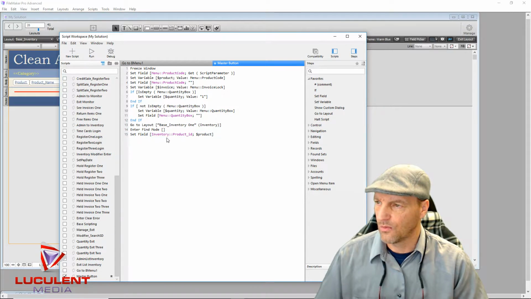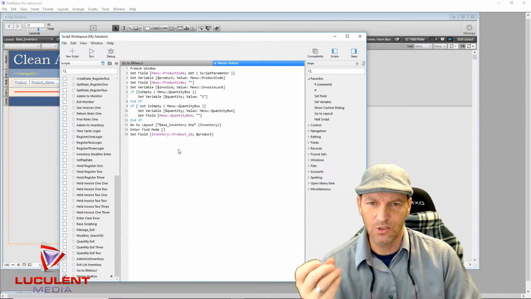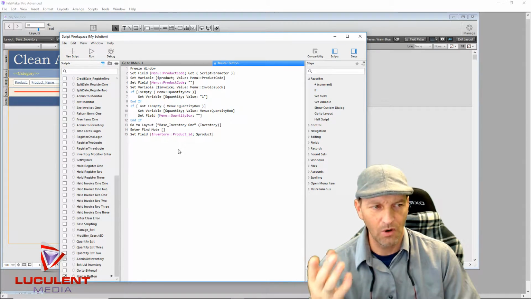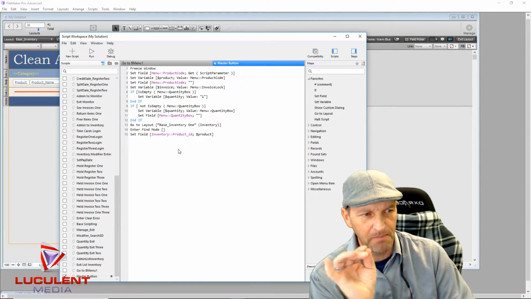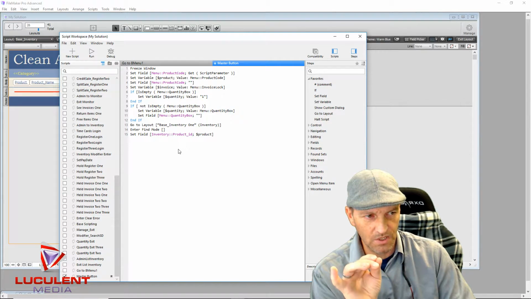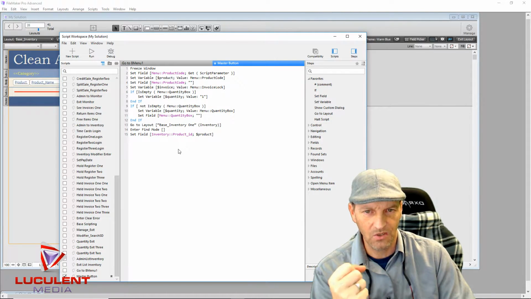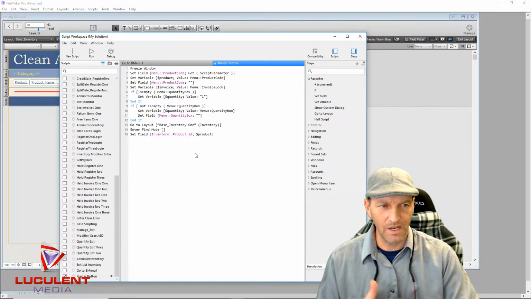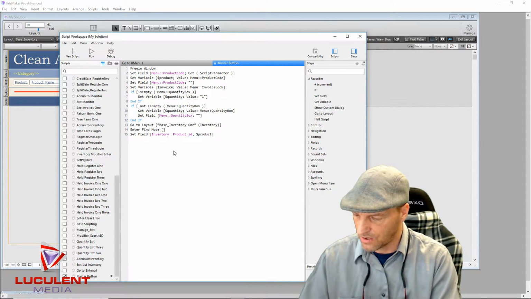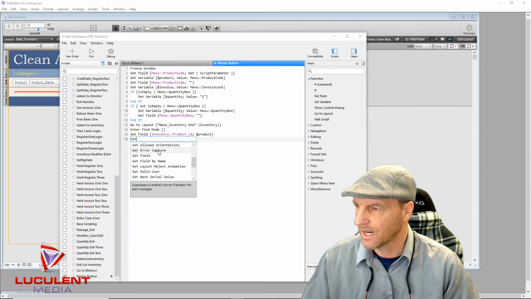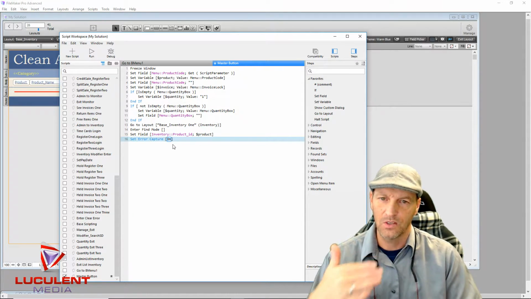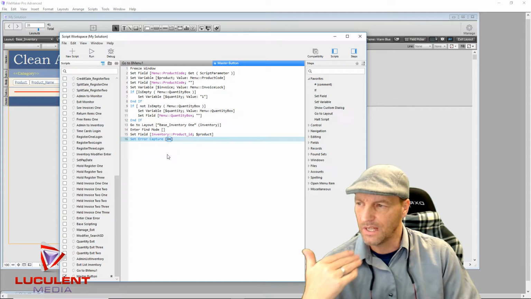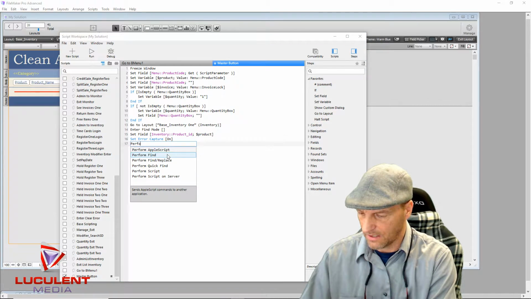And now we've set the field, so we now need to perform the find. Now we know that the button that we're using, we know the numbers are correct, so we don't necessarily need to set error capture on, but we can do that if you feel like you may need to. So you can go ahead and set your error capture on at this point, and then you can go in and perform the find.